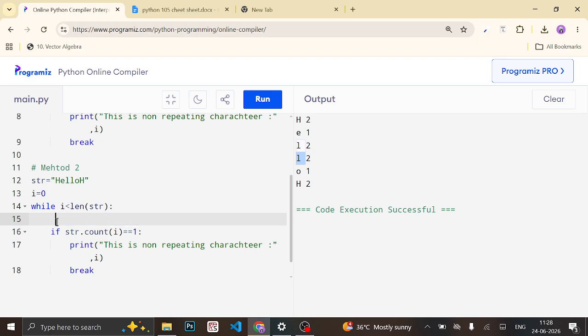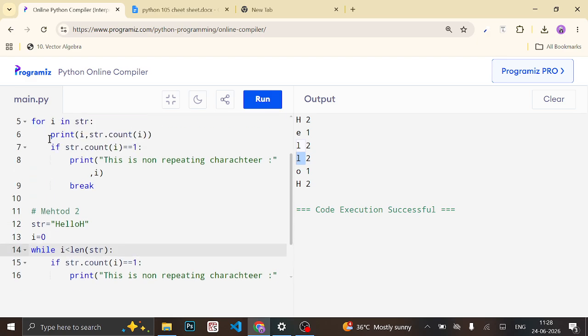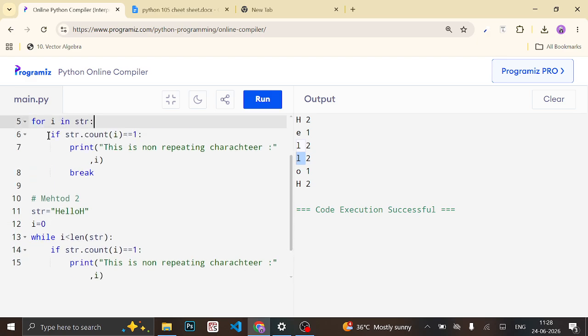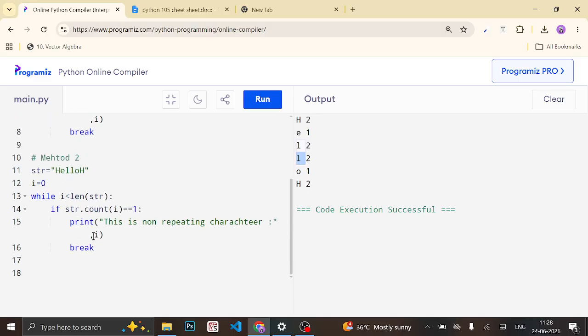I don't need to print this line here. It works similarly, and I'm printing here. And I plus equals 1. This line is very compulsory to execute, otherwise your loop runs an infinite time.